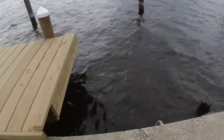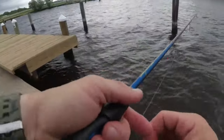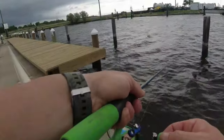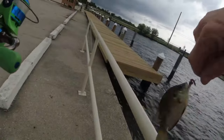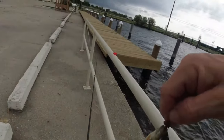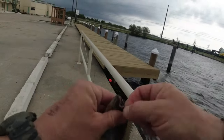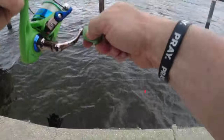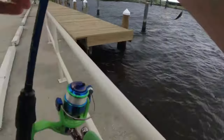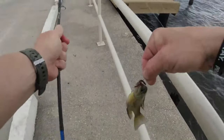All right, y'all. Looks like we found a few brim. That's a good thing. These brim seem to be stacked up right here on the corner of this dock. All right, let's drop back in there and see if we can get another one. That ain't gonna work. Be some good catfish bait. Seems like they're getting smaller. I ain't complaining though, we're catching fish.